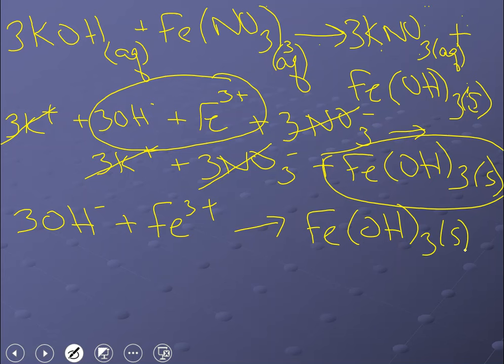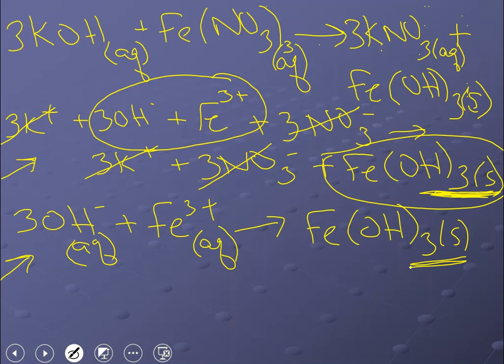That's our solid. States of matter, in the complete ionic equation up here, I'm not so worried about the states of matter. Everything would be aqueous except for the precipitate. You must always show your state of matter with your precipitate. In the complete ionic, it wouldn't hurt if you put aq, but I think it's understood with them being in the ion form. But we must always represent that precipitate. All right, so hopefully that helps with doing your molecular, your complete ionic, and your net ionic. Make sure you balance, and everything maintains its balancing.